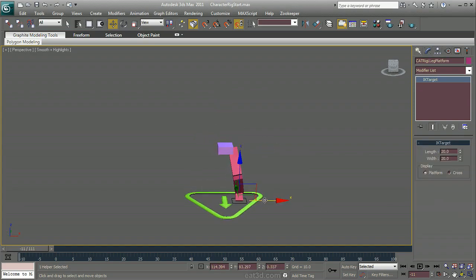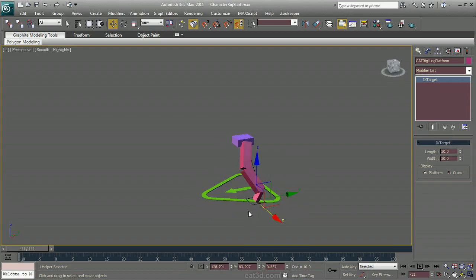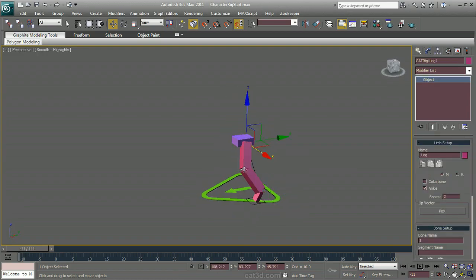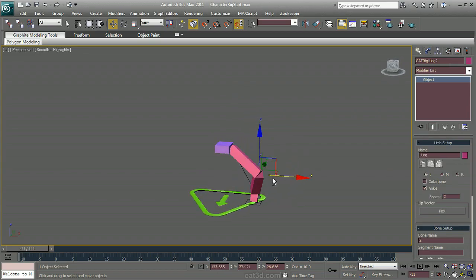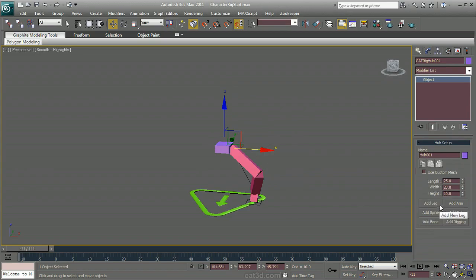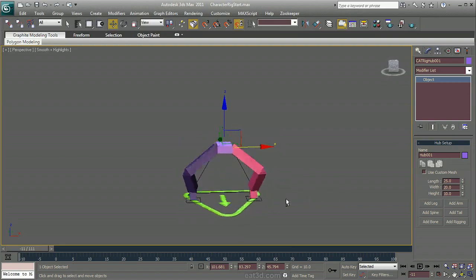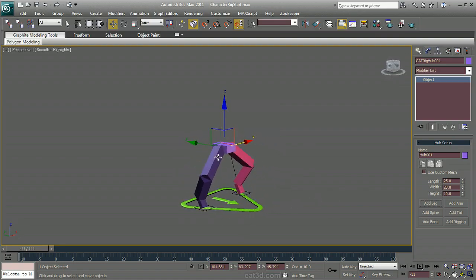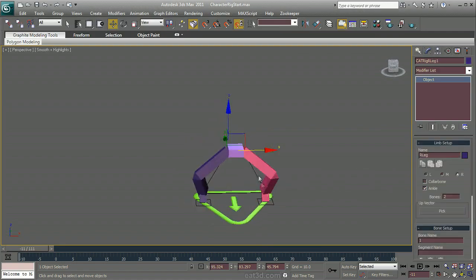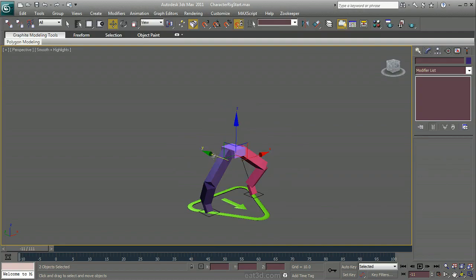If I click on Add Leg, it'll quickly add a leg, and I can move this leg into place. Very much like we were doing with our other character, we can adjust all these parameters of the leg. And then if we want, we can go back to that pelvis and add another leg. So we'll click on Add Leg, and it'll mirror what was done on the other side. This way you can create all sorts of different characters.